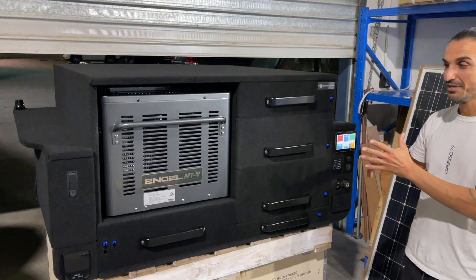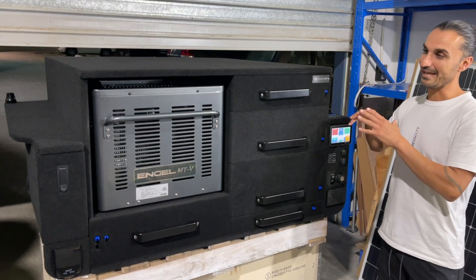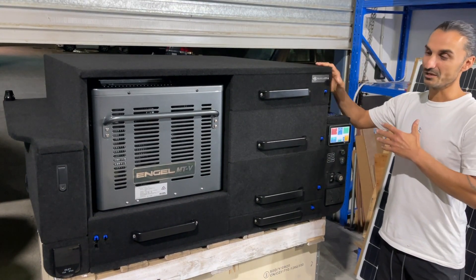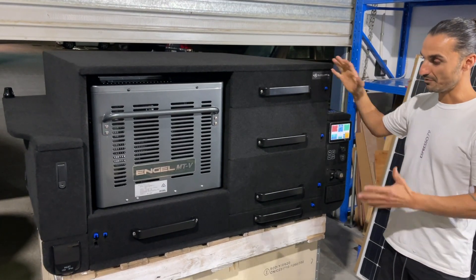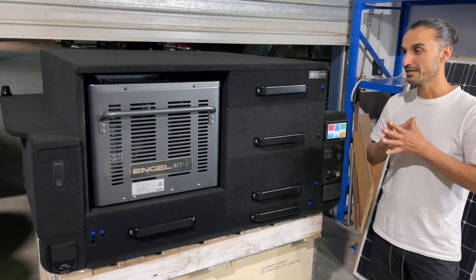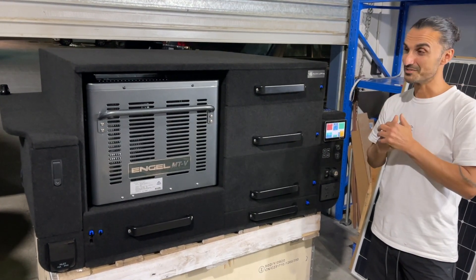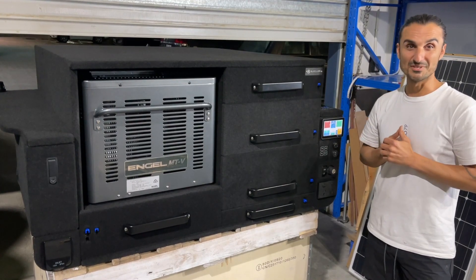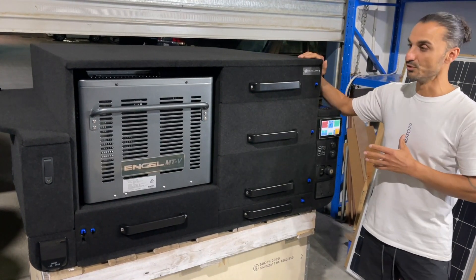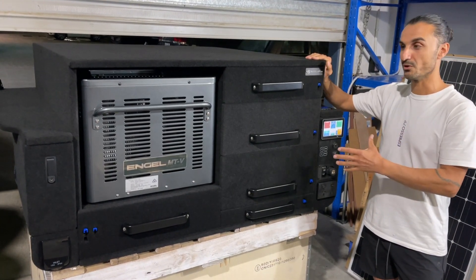We know with 200s we've got weight issues, storage issues, capacity, functionality — and how do they all lay out all in one. They're touring and they want the one-stop shop. So what we've done within this pack is minimised weight, created functionality, and produced something that is, to me — everyone knows my standards — quite a masterpiece. A complete power pack within a beautifully designed storage system for a 200.